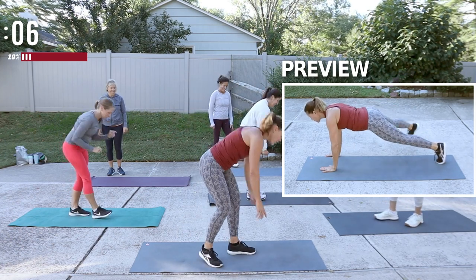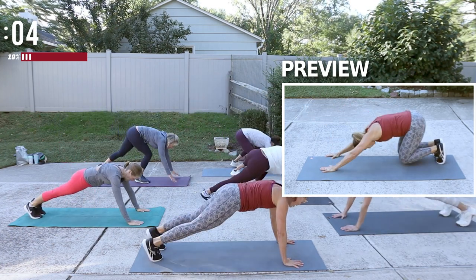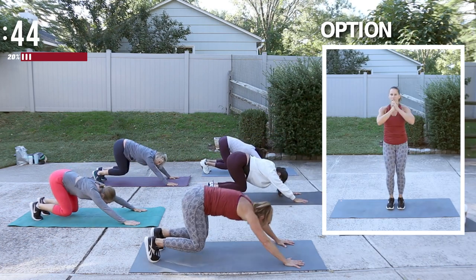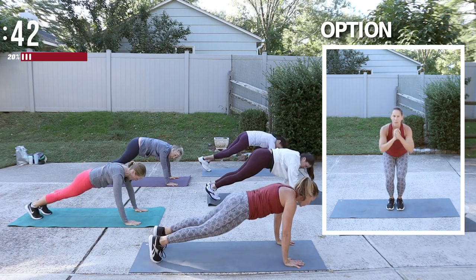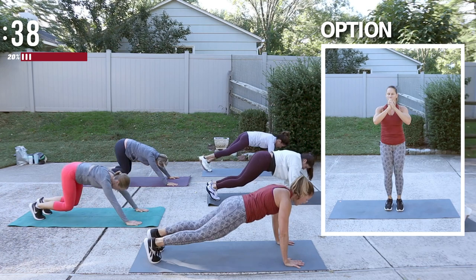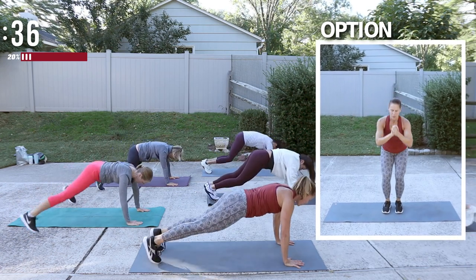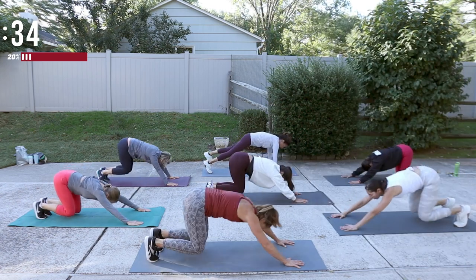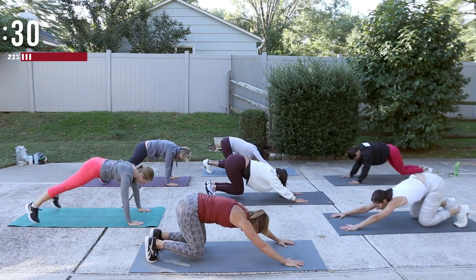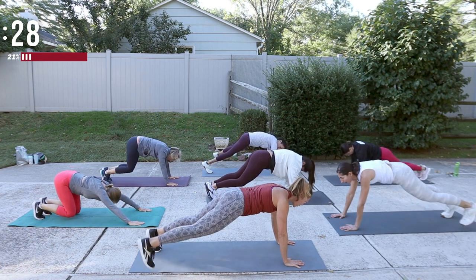So come down on the ground. There is an option if you do not wanna be on the ground. We're gonna push the hips to the heels. Front foot taps out in. Push back. Back foot taps out in. Ooh, this is so great for the arms, the core. And your hips. So it's gonna hit that whole midsection.